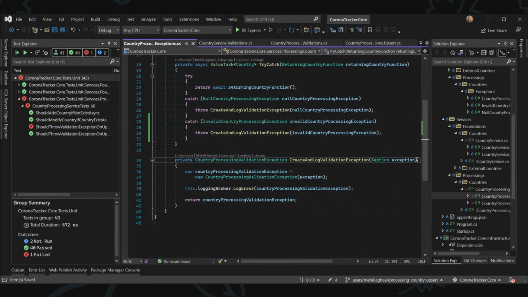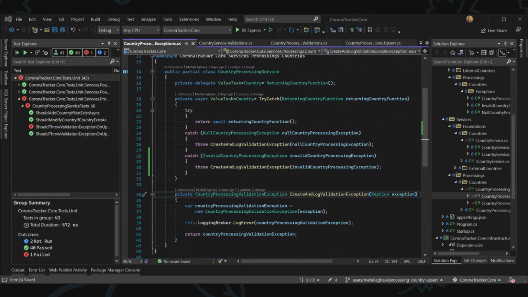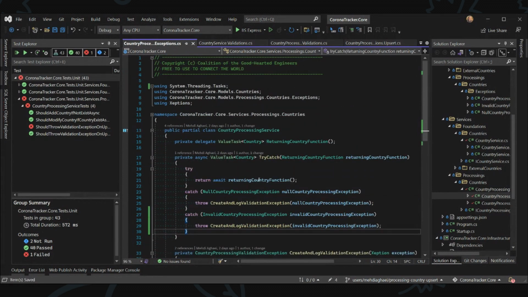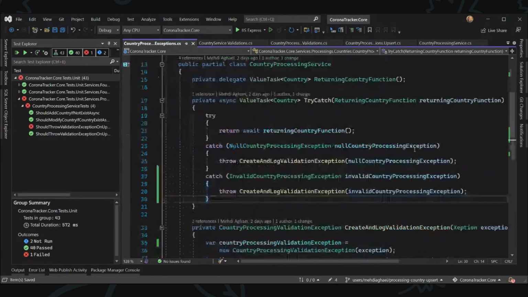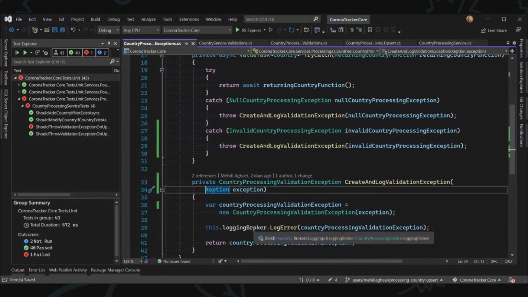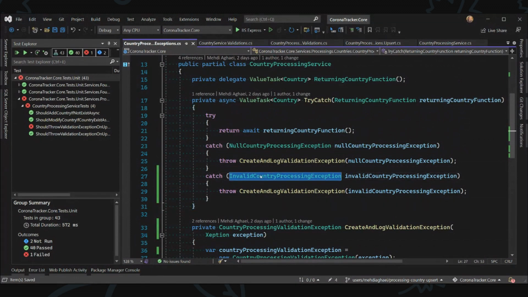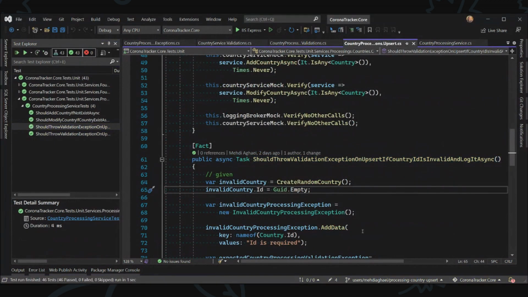No. Why? Because we are not doing any kind of business with an external resource. For example, we are not communicating with the database here or any service which may fail and throw an exception. There is no SQL exception, there is no duplicate key, nothing. So the exception here itself is already localized, and an already localized exception doesn't need to be localized again, right? So let's go here and run this real quick and see if that passes. There is a pass, right?